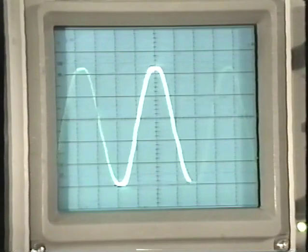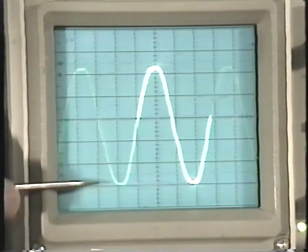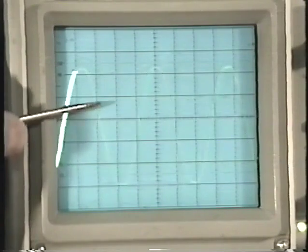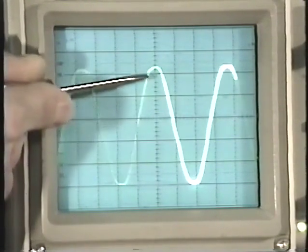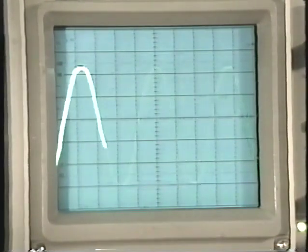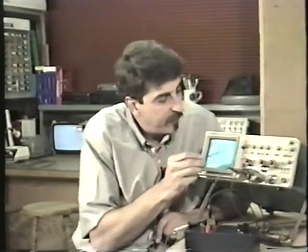Okay, here's a sine wave. Let's count the divisions. With the sine wave resting on the second from the bottom line, I have 1, 2, 3, 4, 5 major divisions and 1.5 subdivisions. So 5 major divisions and 1.5 times 5 volts gives me somewhere around 26 volts, but it's a lot easier if you just count up.